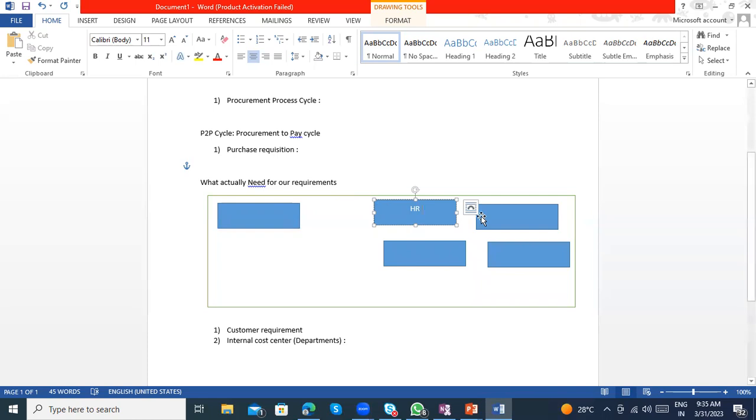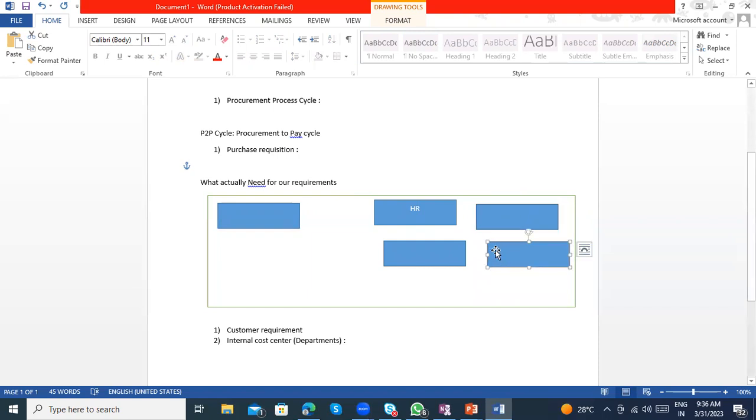Our finance department is also requesting some paper, a dump of papers. For accounting purposes they need some files, papers, pens, accessories, all these things, right? So coming to the different departments, they have their own requirements.